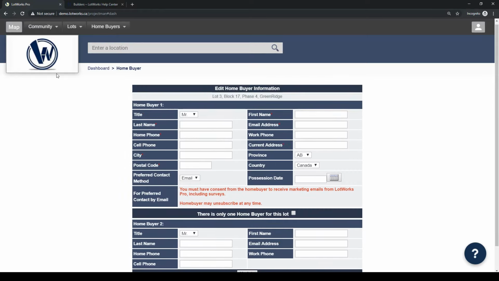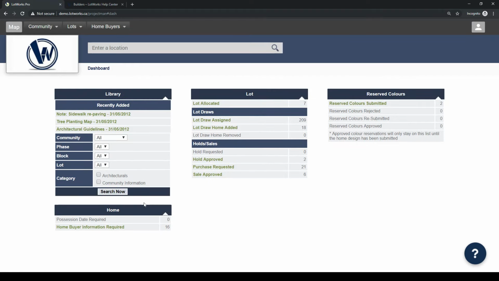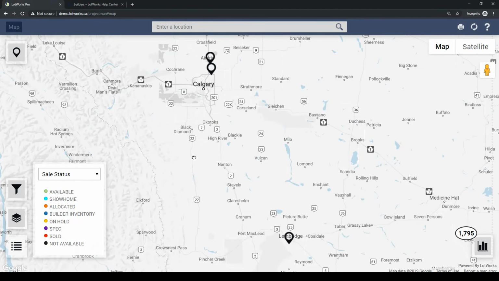So it is important to enter those dates and that information in a timely fashion. When you do get that information, it really allows the land developer to know the current status of their communities, how much their lots are selling, and who's doing the selling. So very key there.